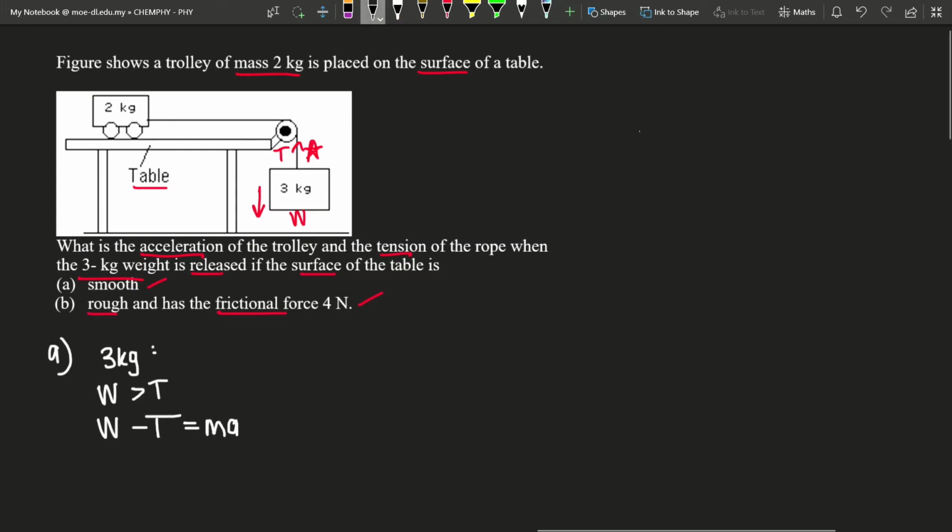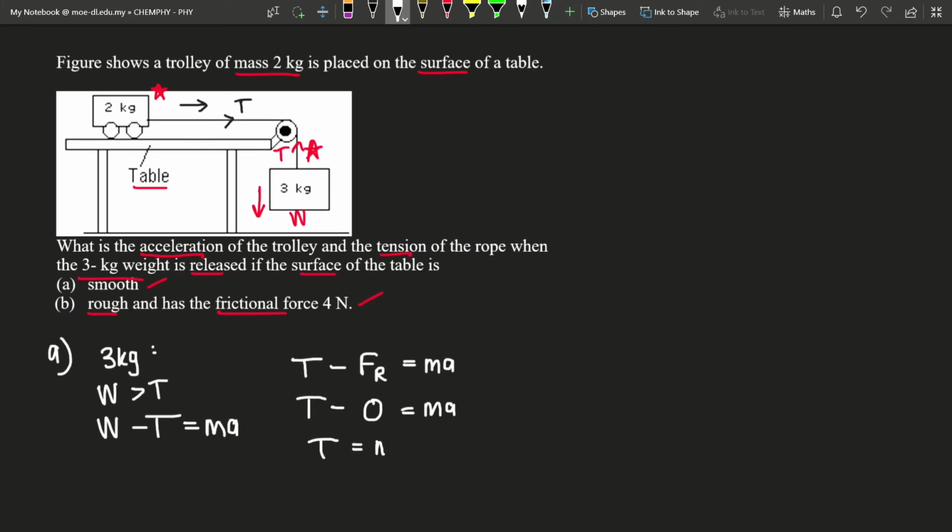So untuk objek 2 kg pula, you guys tahu dia akan gerak ke kanan. Sebab 3 kg objek tadi dah akan tarik objek 2 kg. So you tahu the T is what pulling the 2 kg object. So you tahu T tolak daya geseran equal to MA. But now your daya geseran is actually 0. So you can say T equal to MA. Dapatlah dua persamaan yang kita nak. This is first equation, this is second equation.